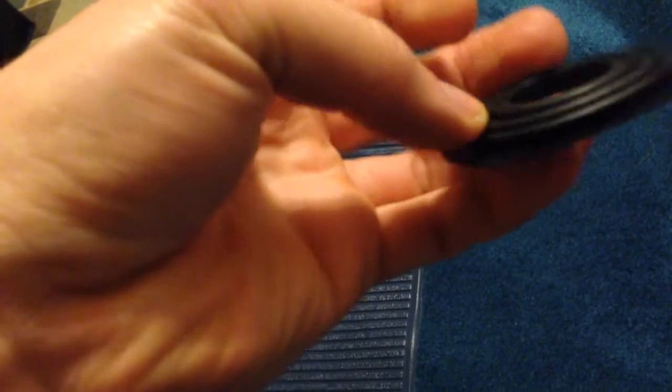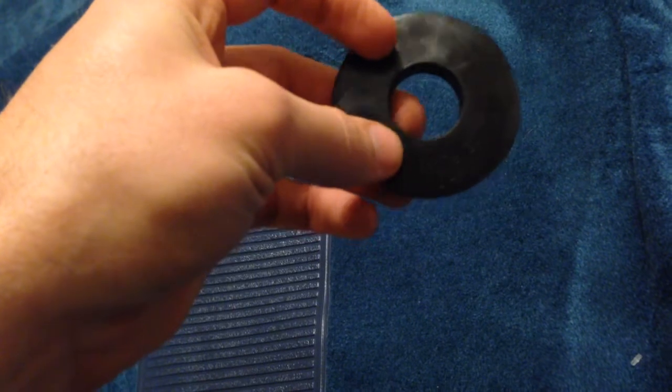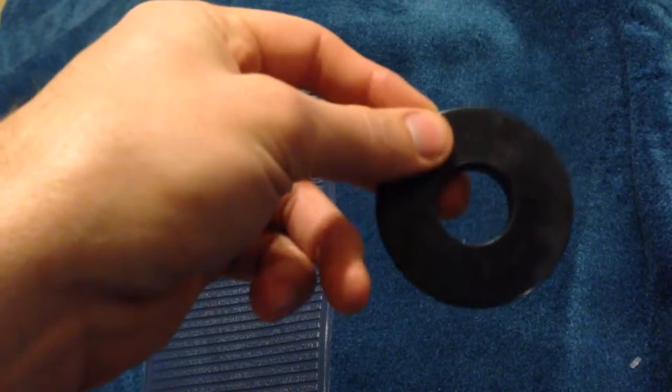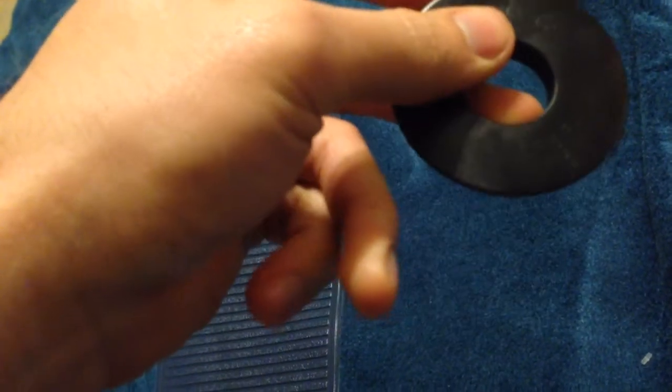Here is the carpet — it came in. I ordered this from Classic Truck. This was in with the mat — not sure what that's for. The only thing I can think of is it could go around the dimmer switch, because this has a floor dimmer. That's probably what it's for — cut a hole in the carpet for the dimmer, then put this little insert in. Of course, there's no cutout for the dimmer yet.